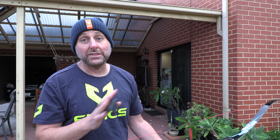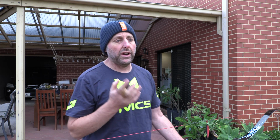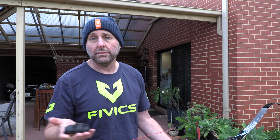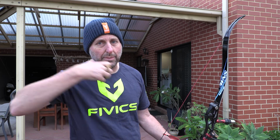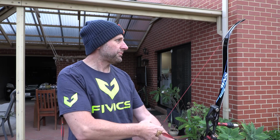I'm not even going to go at the Wind & Win limb because most limbs are pretty similar and the results are almost identical from my perspective. Although, like I said, your MX10s, your Ukers will be faster, which you may want for the distance, but they are harder to draw, so you get nothing for nothing. So a limb which is slower will be easier for you to draw because it'll be peaking later, so less muscles are required.